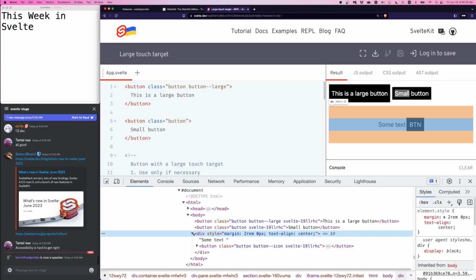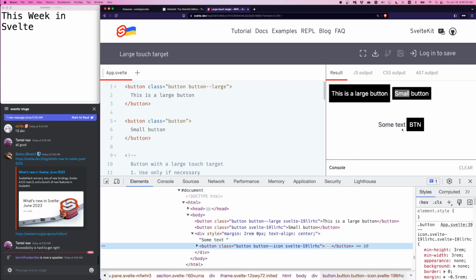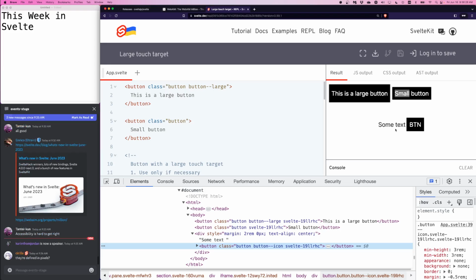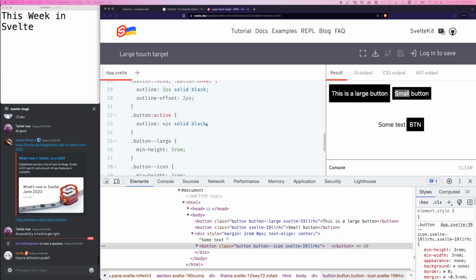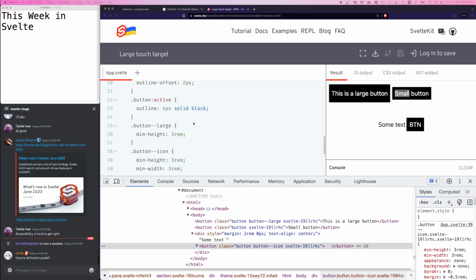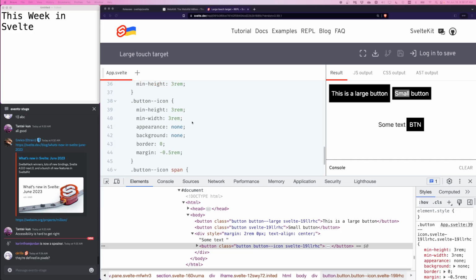And down here we have a solution. So sometimes you have a small button next to text, usually it's an icon button, and you don't want to make the icon button too large. This is like an edge case. No, I use rem units. So Cirilla writes, how do I define the height and width of stuff? I typically let the line height and the font size dictate the height of my buttons. But here in my button icon example, I use rem units, which defaults to 16 pixels, but is, of course, adaptive to the browser font size.